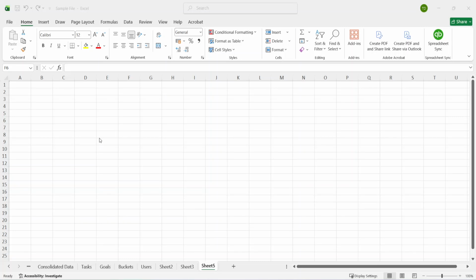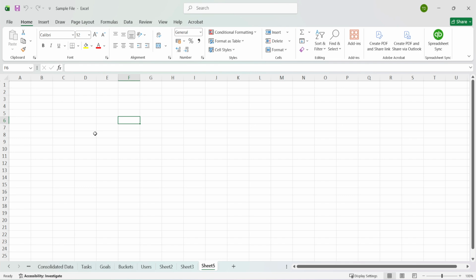In today's video, I'm going to teach you how to import an XML file into Excel. If you need to bring structured data from an XML file into a spreadsheet, Excel makes the process fairly straightforward. I'll walk you through it clearly so you can follow along and import your file without confusion.